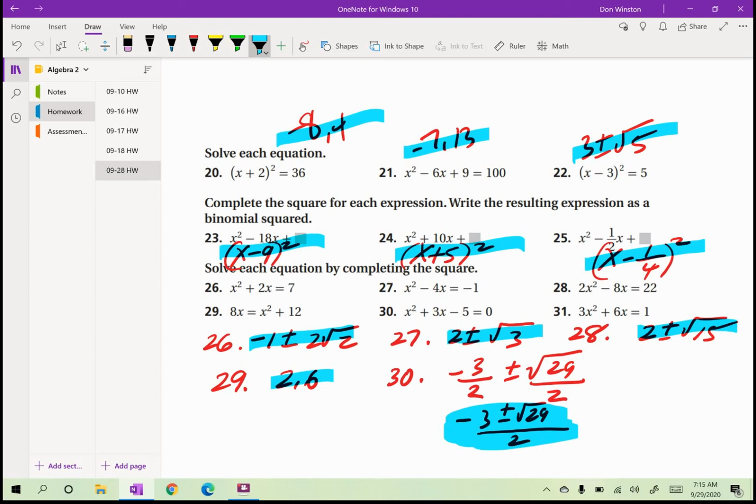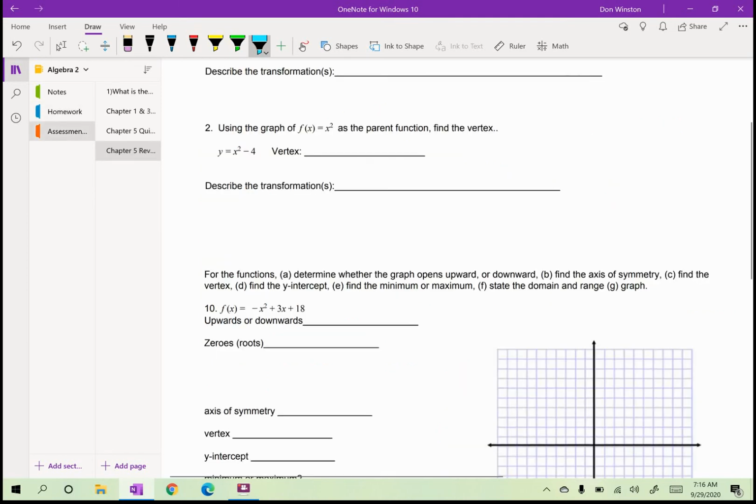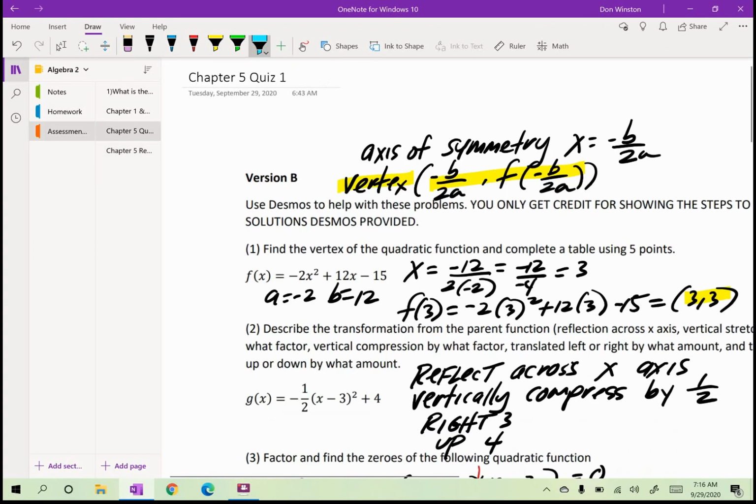So that was the homework. And again, when you turn this in, I need to see your work. So if you happen to do your homework for the first time after reviewing this, and you just jot down the answers, you will not get credit for it. So let's see here, assessments. Well, let's take a look at the quiz. I'll take a look at two quizzes that were given, okay?